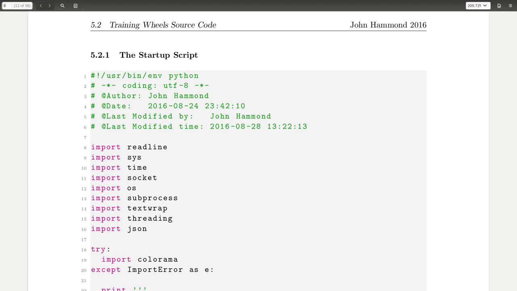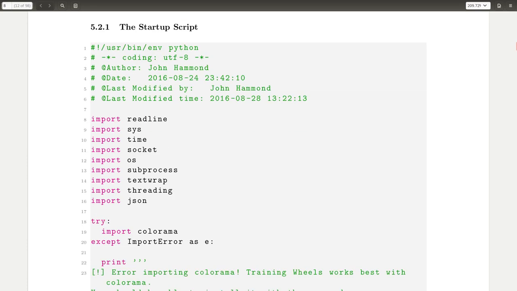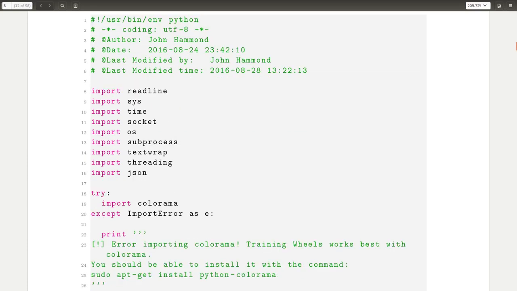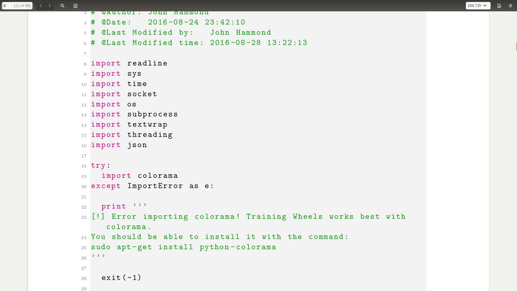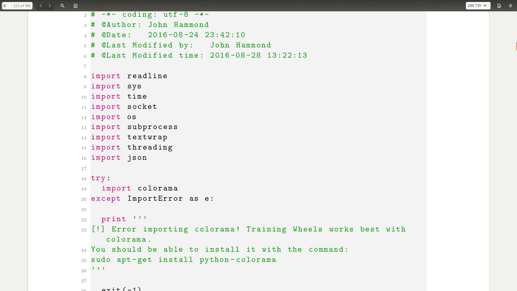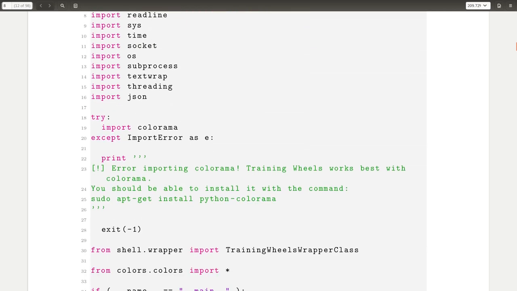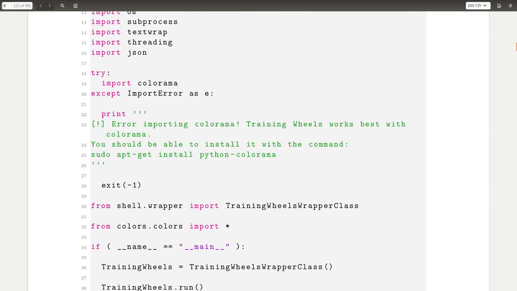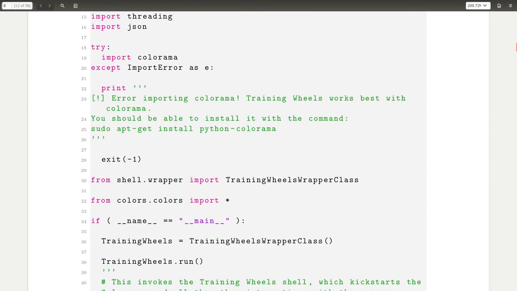This is the startup script to run Training Wheels, that interactive textbook for learning Bash in the Linux command line. This is initially what you run when you ./trainingwheels. It goes ahead and imports a lot of modules that are necessary for the program to operate the way that it does. Specifically, readline helps keep track of your history, simulating what the bash shell normally does or what you're doing when you're on a regular terminal. It uses the time module for actually trying to type out text that you saw in the previous demonstration, the OS module for actually changing directories, etc., subprocess to start things, textwrap to get things displayed properly, threading, and JSON for usage and configuration.